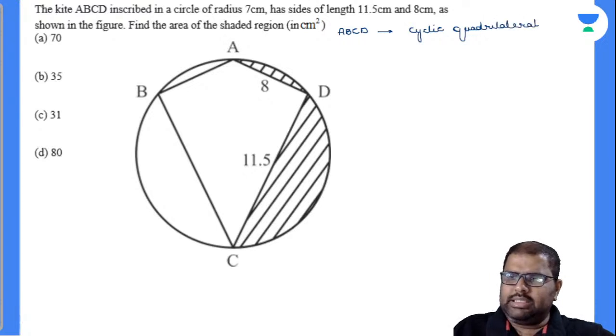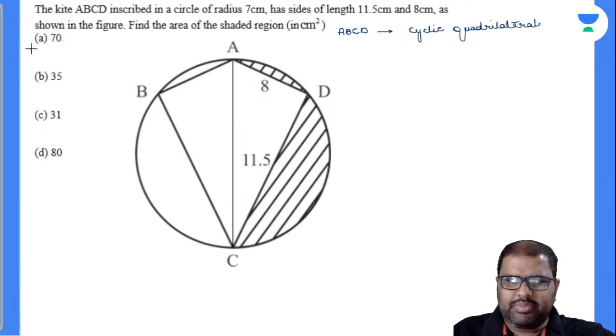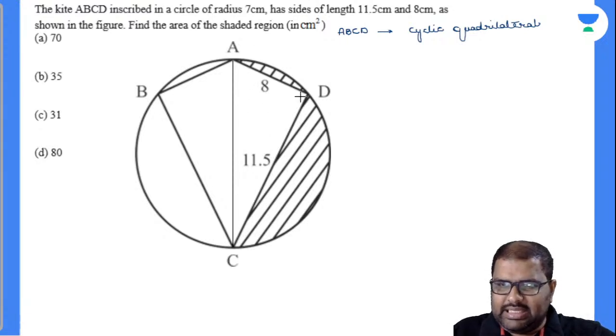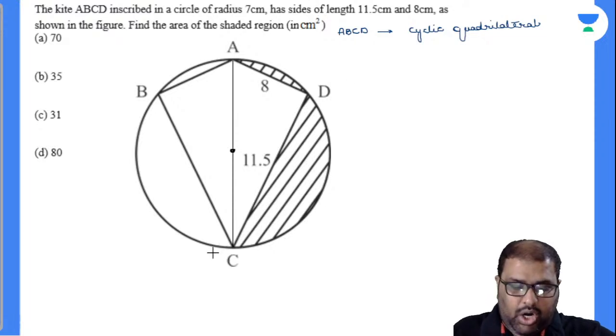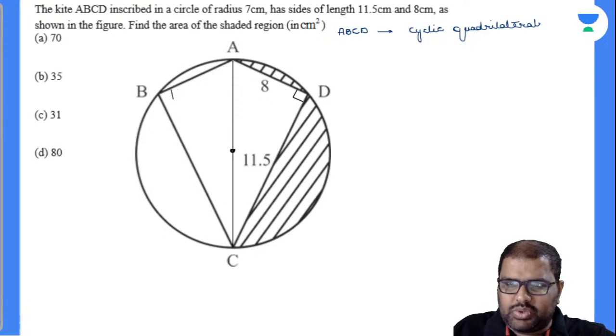Now let's take down like this. This is a kite. I will take a line segment from C to A. Everybody knows one pair of exactly opposite vertices will have the same angle. If I take AC as the diameter of the circle, then with respect to the diameter, AD and DC are chords drawn onto the circumference. According to the Thales theorem, what will be the angle here? It will make 90 degrees. A similar thing will happen here also.